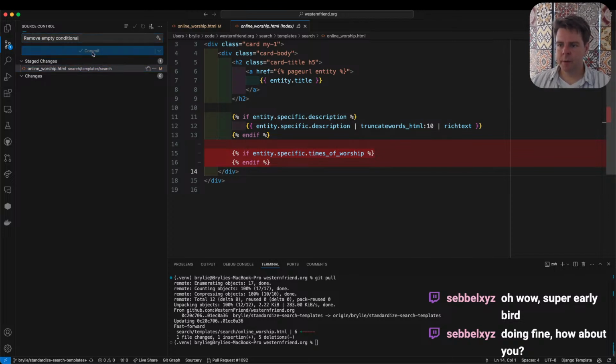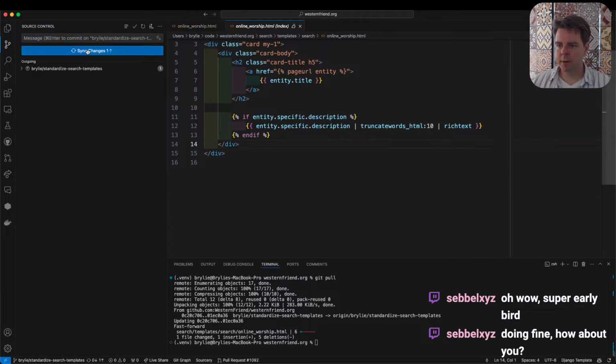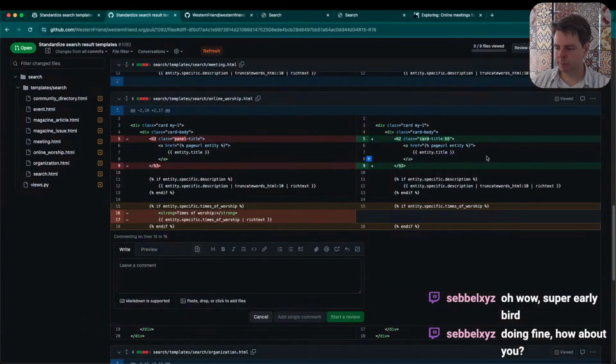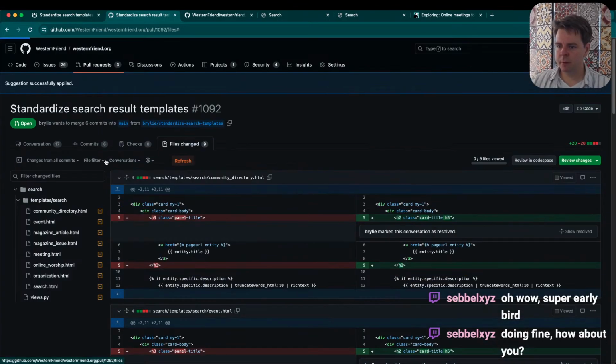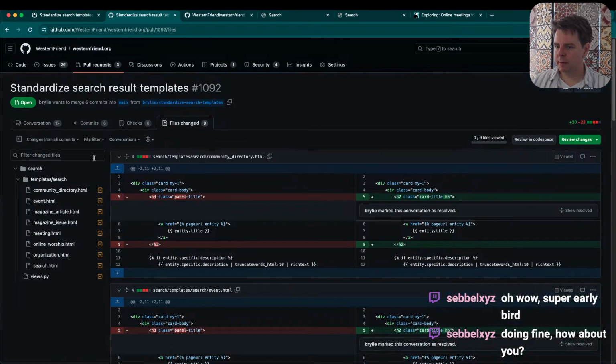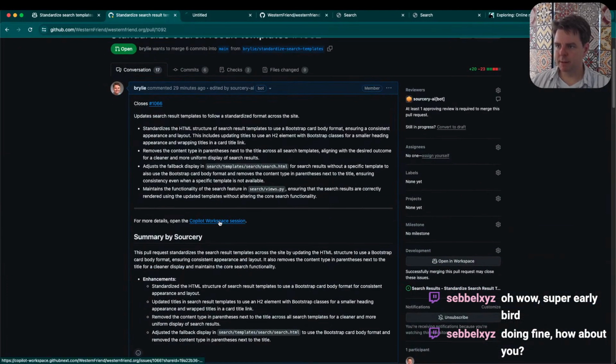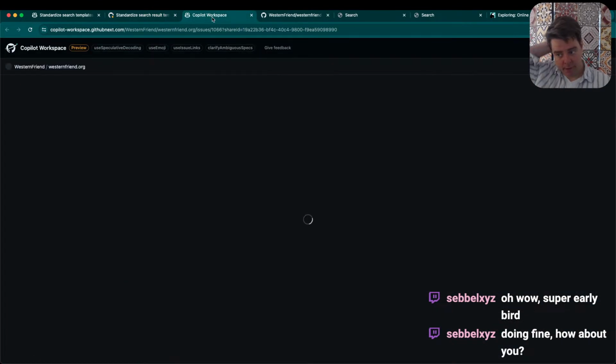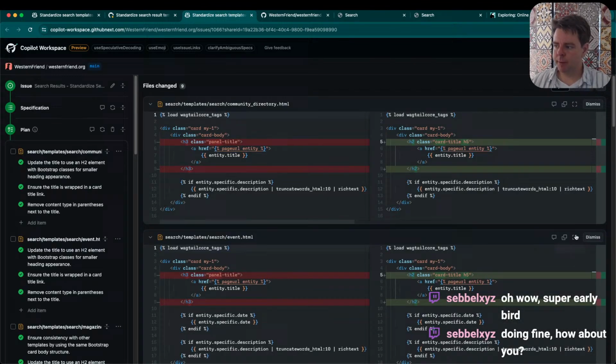So yeah, just experimenting with this GitHub Copilot, what do they call it? This thing. Copilot Workspace, and basically seeing how far I can get Copilot to write code for me.